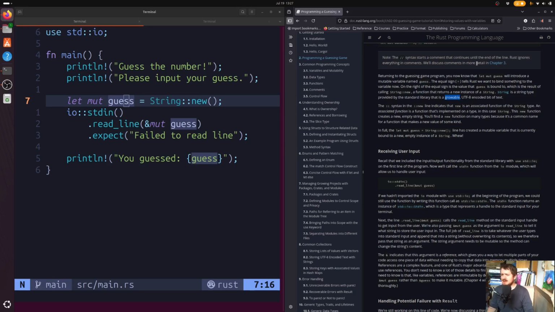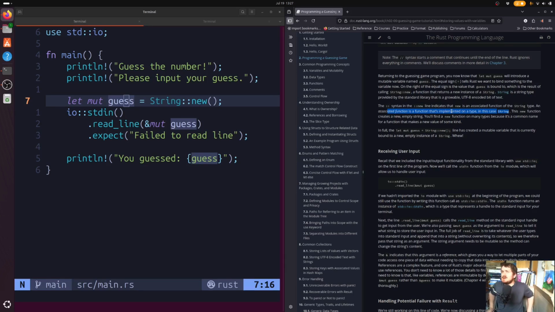Okay, so let's understand that syntax a little bit more. We got that String::new, and they're saying the :: syntax in the ::new line indicates that new is an associated function of the String type. An associated function is a function that's implemented on a type, in this case String.